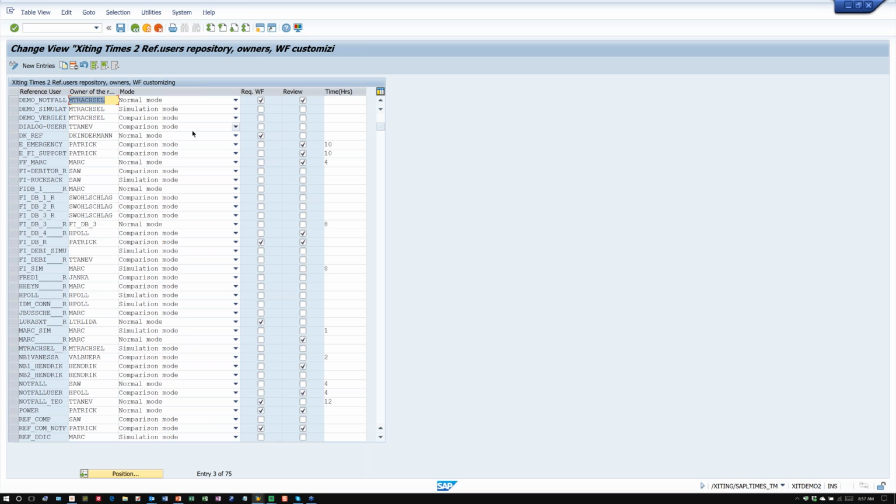When you go to the protected go live, and that would be defined by comparison mode, then these become important. So if you want the user to be able to check out the access on the reference user, you can set up a workflow that says, okay, in order for you to do this, you have to request it, and then it sends an email via SAP mail to the owner. The owner has to then go in and approve it, and it's sent back to the user, and they can then check out their access. You can also set up a post review.